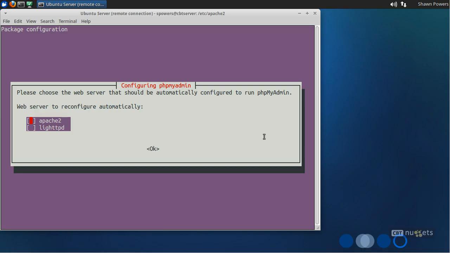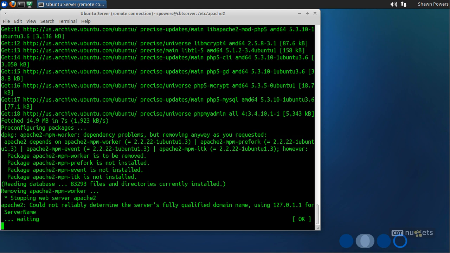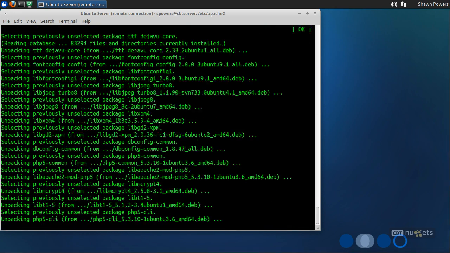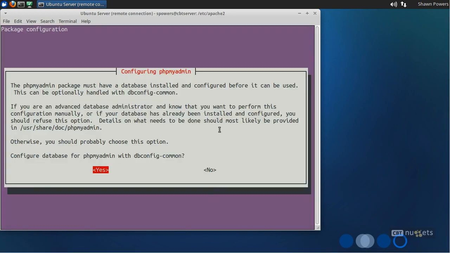Back here in the install process, it's saying, hey, I can configure things automatically if you like. What web server would you like me to configure automatically? So we have the option of automatically configuring Apache 2, which is what we're going to do. I'm going to hit the space bar. It will also apparently configure lighttpd, which is a lightweight, as you can imagine, web server, but we're not using that. We're using the standard Apache 2, so we're going to say OK. And it's going to add the file we're going to look at in a second, and then restart the Apache web server. If you are watching, it's going to restart it again there.